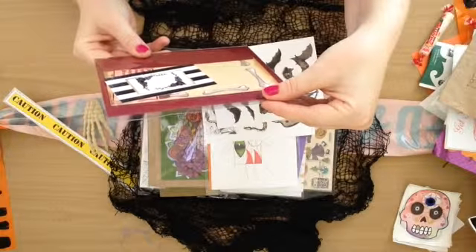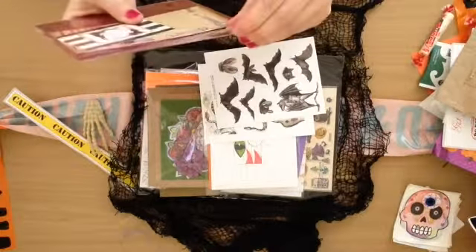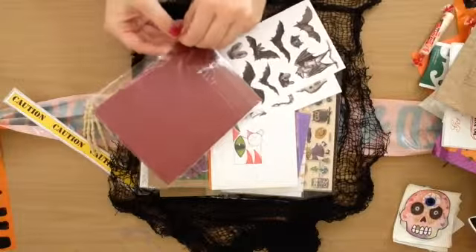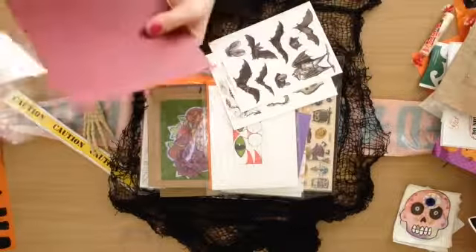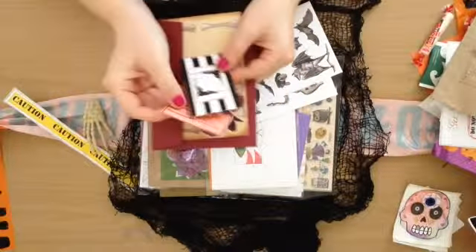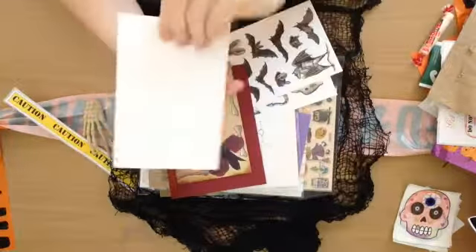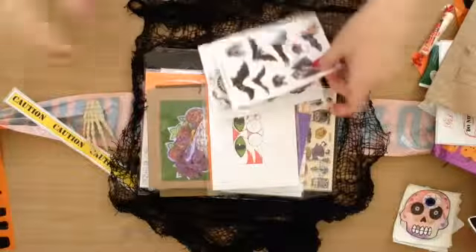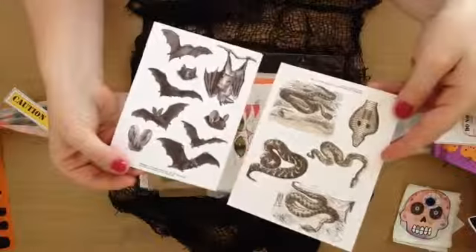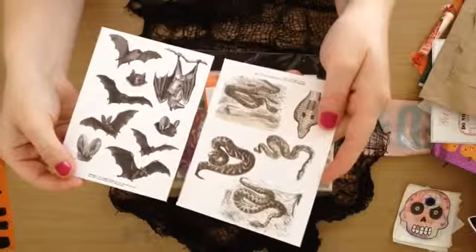And this is Fancy Papery — fine stationery and gift wrap. So it's like a card — it's just the front and then the back, and you can write something on the back. And then a pretty envelope to go with it. And then here are some snakes and bats — you can cut those out and make them 3D. It's card stock, not very thick, but you can make something out of that.